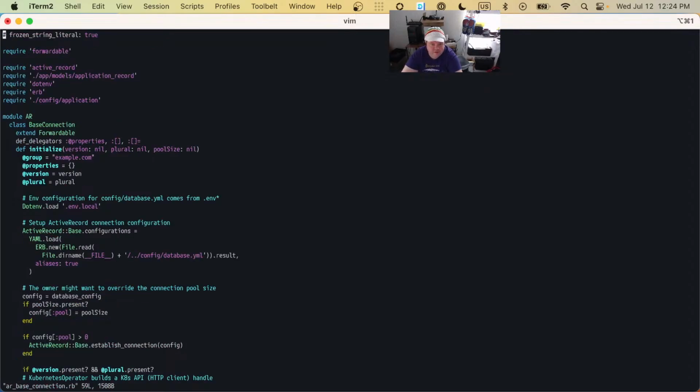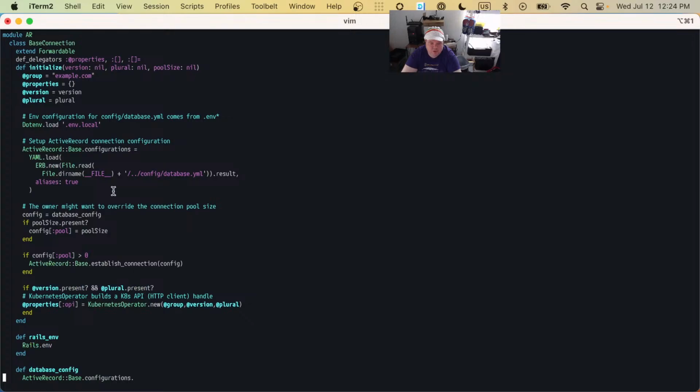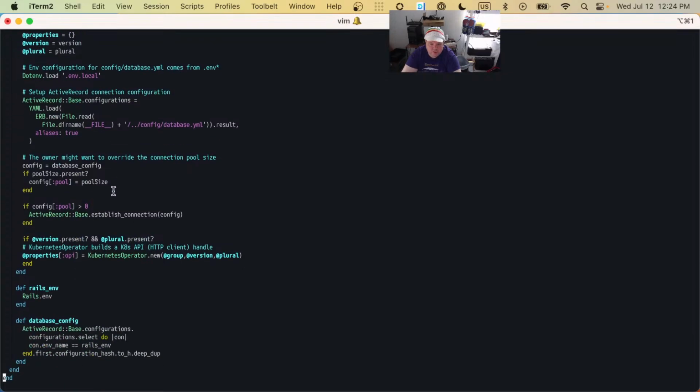And then here's our base connection class that really has two jobs. It has the job of providing us with a fresh Kubernetes client each time we ask for one, which may mean that we're garbage collecting an old client if it's fallen off the table. And also it has the responsibility of conditionally providing us with a database connection using the database configuration from Active Record and Rails.